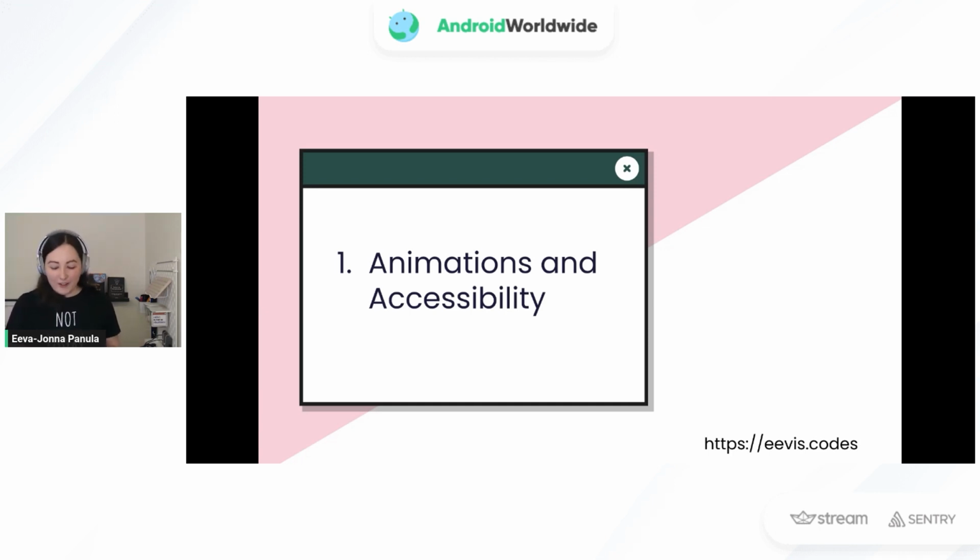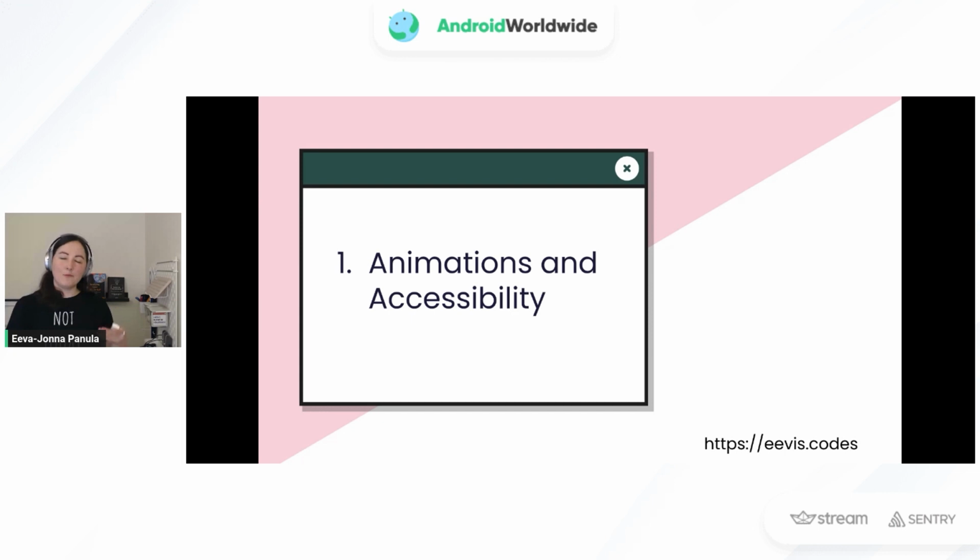But the first one, saavutettavuus, means digital accessibility, and esteettömyys means physical accessibility. And I just want to emphasize that we are talking about digital accessibility here, not physical accessibility, which would be something about the physical devices, for example, in the case of Android. So that's a good thing to remember.